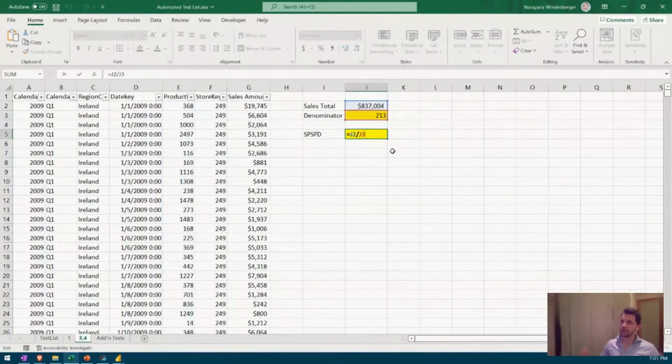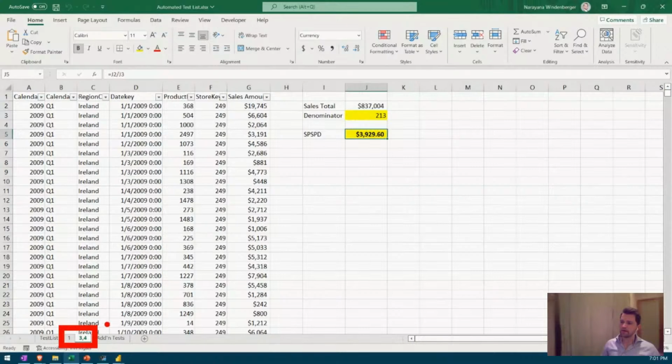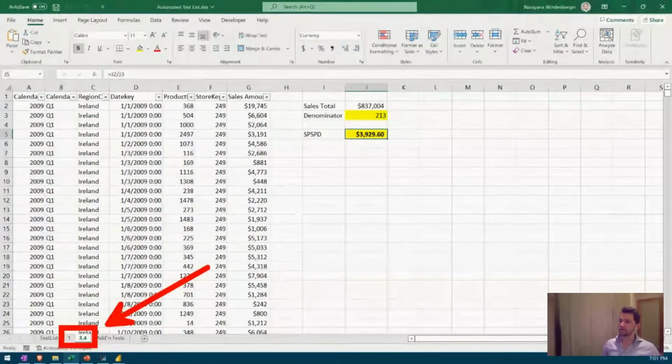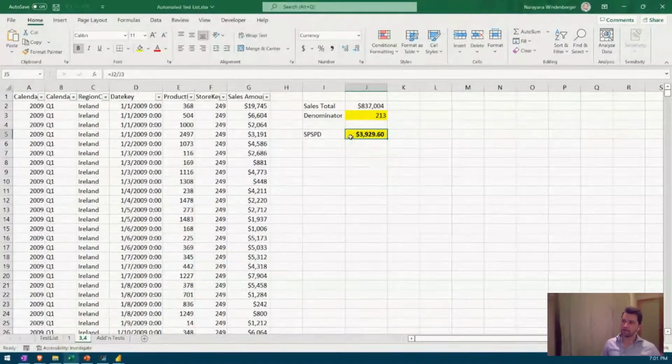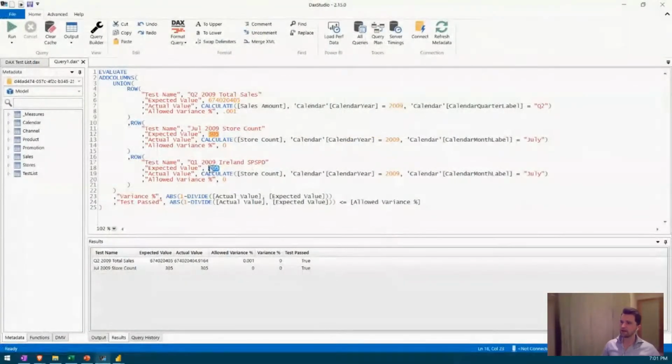My sales per store per day becomes sales divided by denominator, and I now have this saved here as a manual test for future reference that I can refer back to. So my sales per store per day, the value that I have calculated manually, is 39.29. So I'm going to enter that in here, 39.29.